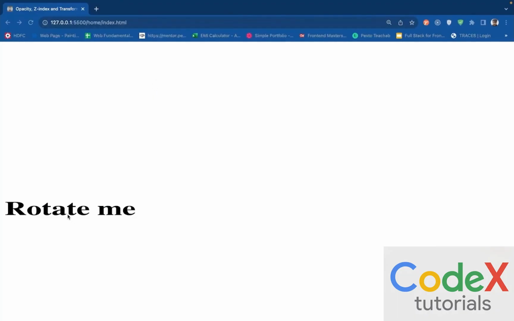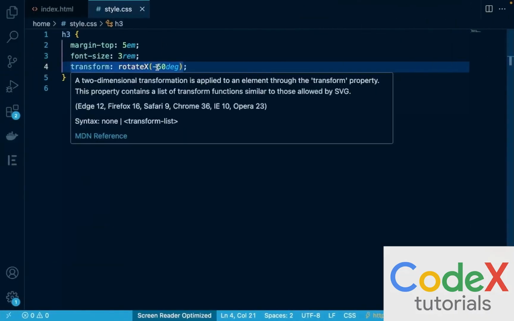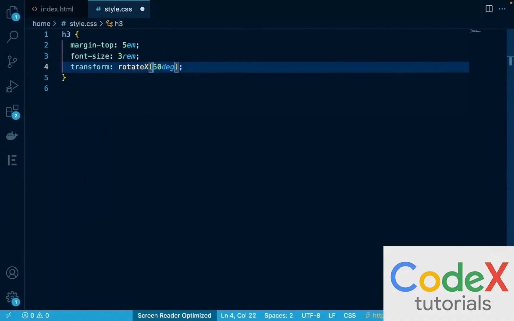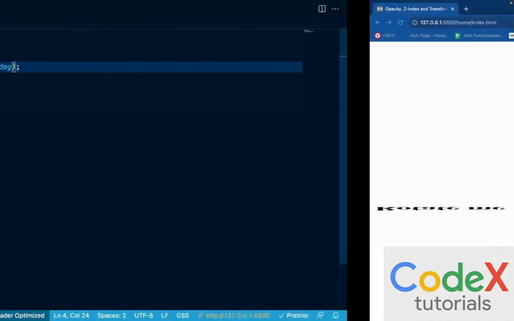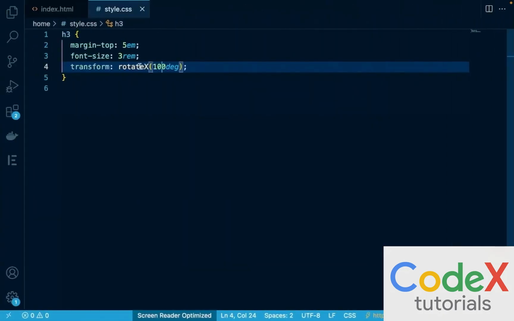As you can see, the rotated header has slightly decreased in size, but it has actually rotated 50 degrees in the clockwise direction, or the anti-clockwise direction because I have used a negative sign. So let's give this maybe 100 degrees and see what happens. Now you can see it has rotated by 100 degrees in the clockwise direction, and this is happening on the x-axis.